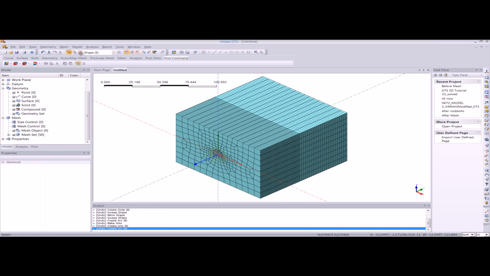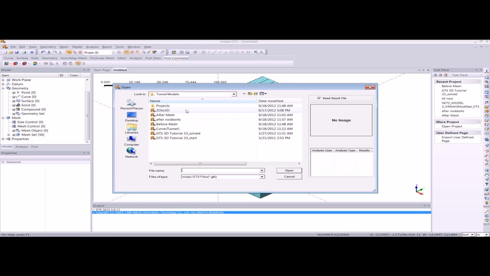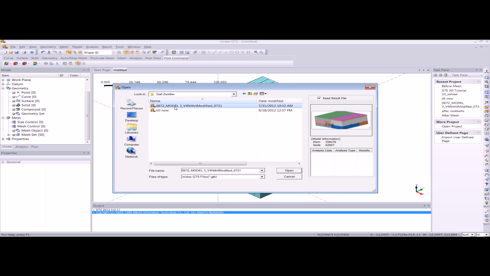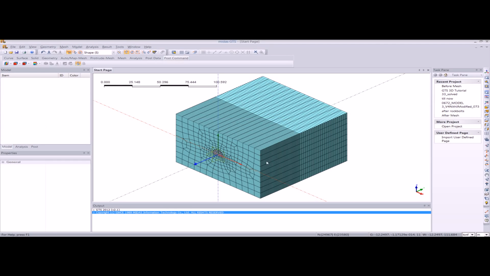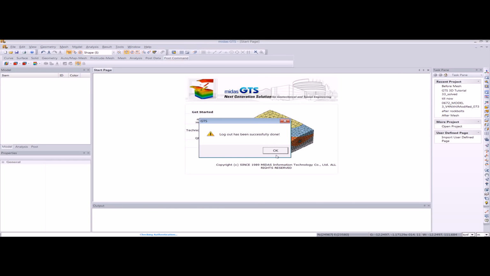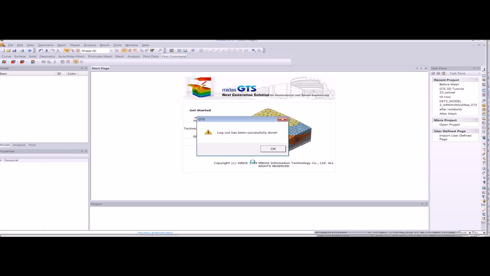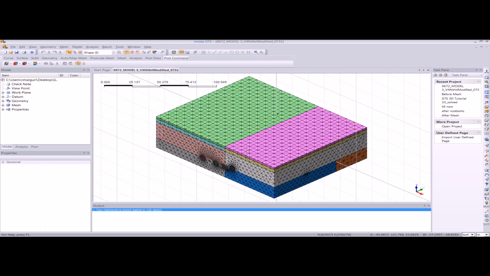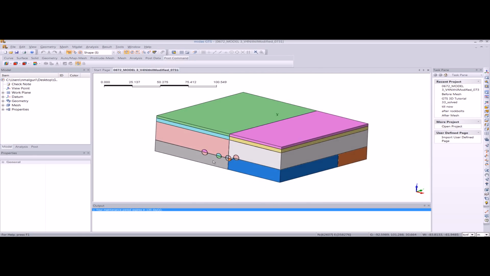Let me go ahead and open this model in Midas GTS so that I can show it to you in a better manner. Okay, so I'm opening this model here, and this model will give you a very clear idea about how easy it is to model several complex projects in Midas GTS. Since it's a big model, it would take some time to open, but it shouldn't take much time here. Okay, so the model is open as you can see here.